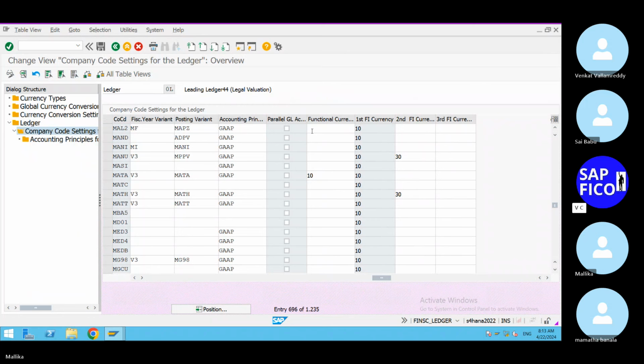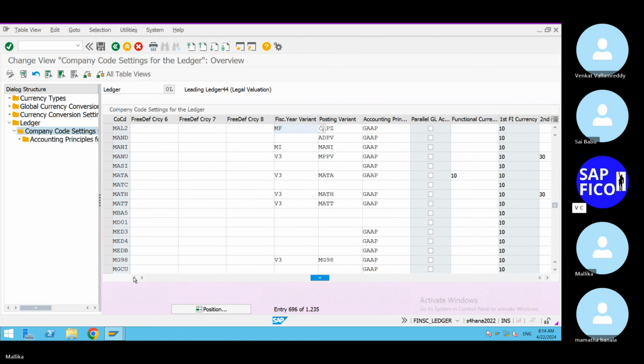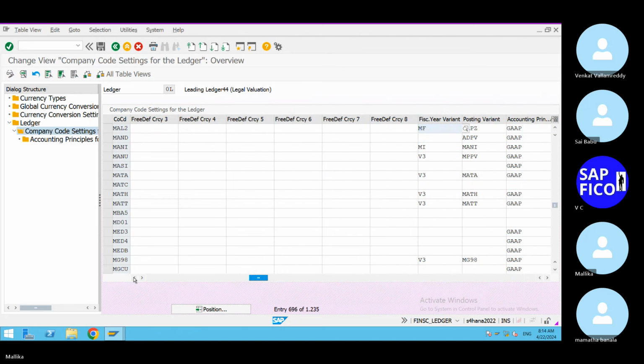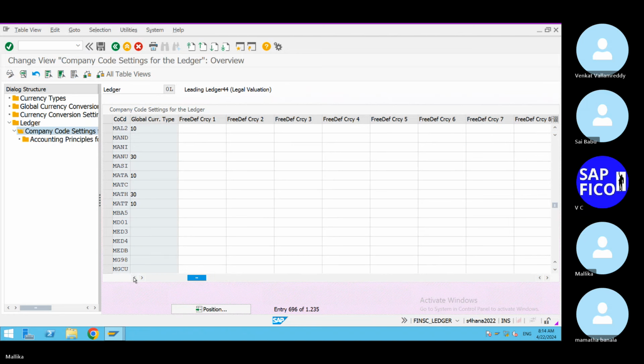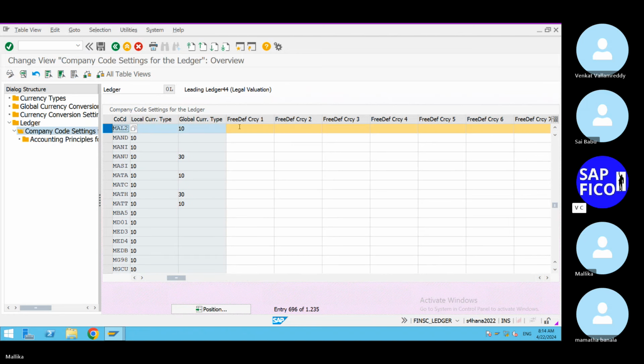Fiscal year variant is okay. Posting variant is okay. And accounting principle is okay. That's fine, right? And give the functional currency as 10 also, no?